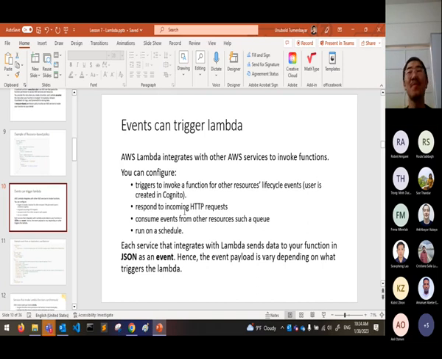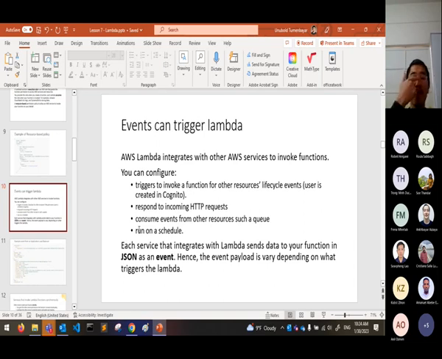It's similar to SQS, but I think that's where the similarities end, and then you have more. So basically, more features. And if you want to read from some of those kinds of services, you can also read some data using Lambda, and you can also set schedules to trigger that Lambda.